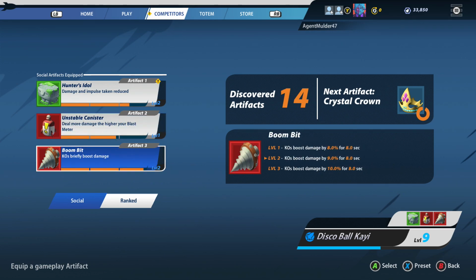Another great thing to stack on top of this ability is of course the Boom Bit. Now imagine this: you're constantly doing blast meter damage, dealing a little more damage every time you get that ability activated, but then combining that with an enemy you just KO'd thanks to Boom Bit, which gives you even more damage. You're just stacking on damage like crazy as a sharpshooting character. There's a reason why a lot of people are running with Kayi right now and trying to use her as a sharpshooter, because of these abilities.